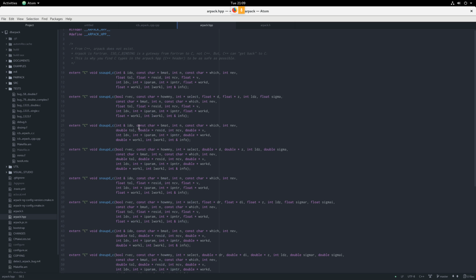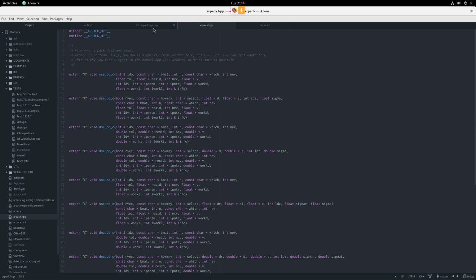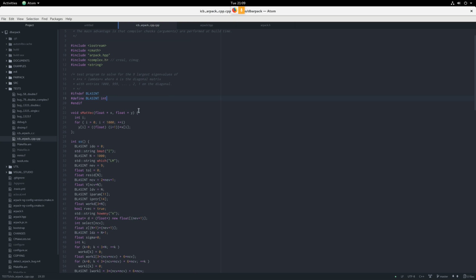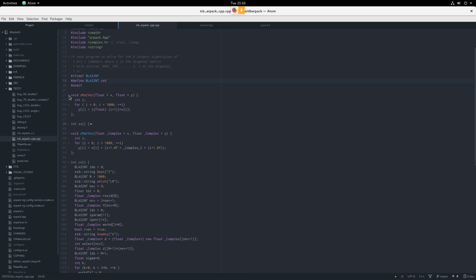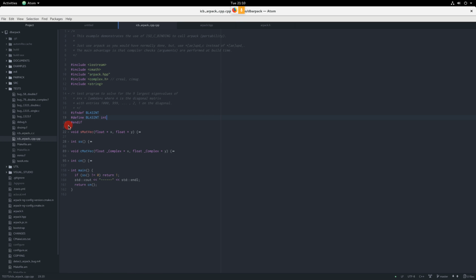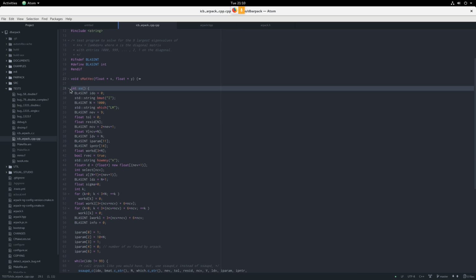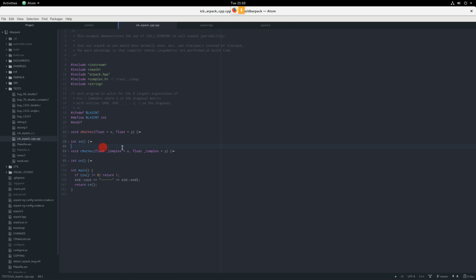We can see how these bindings are used through the test example inside the ARPACK package. We have 4 functions in total. We have 2 functions which do the actual meat of the work, and that's function SS for the real eigenvalue solver, and CN for the complex one.